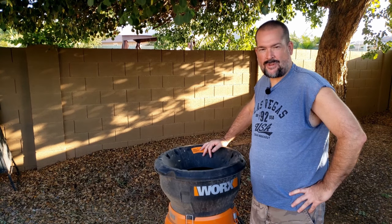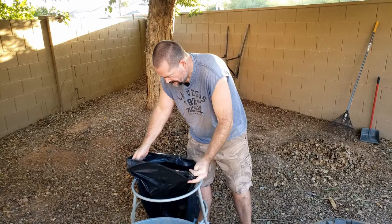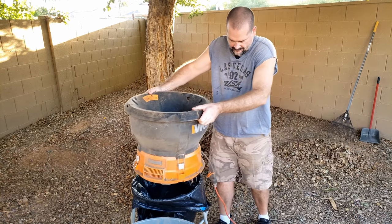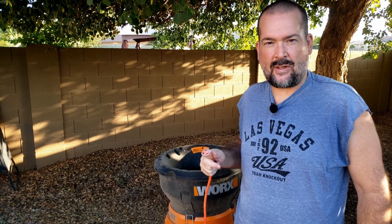I've been using the WORX Mulcher for a while now, and the number one thing I like about it is the stand. That's what separates it apart from the other mulchers. Now, some of the issues that you may have is you're gonna have to have a place where you can plug an extension cord in. Luckily, I have a power outlet over here underneath this shady tree so I can work over here.